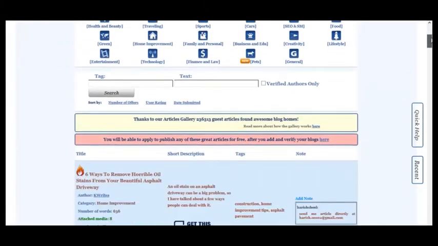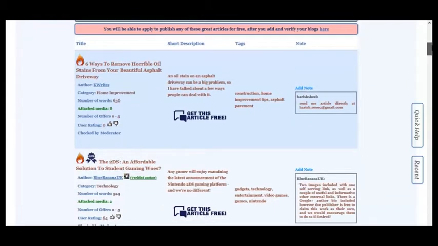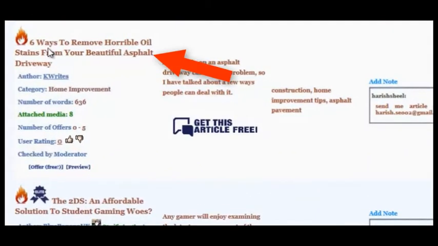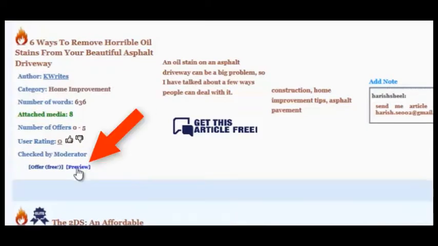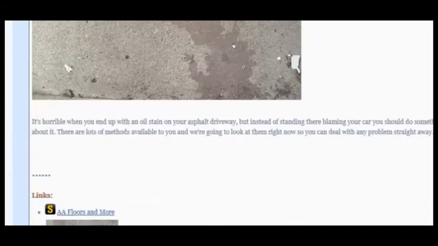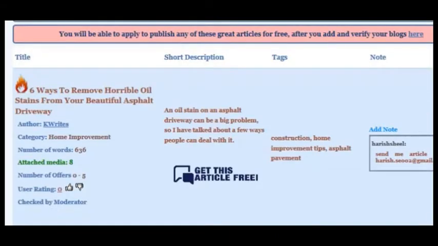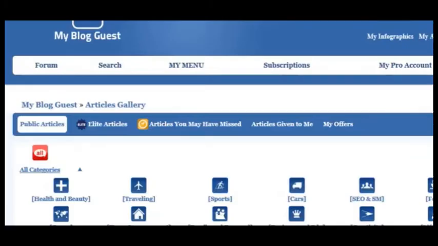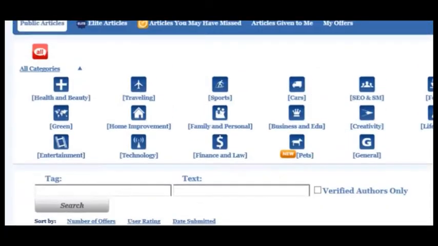So instead of just posting "I have an article about whatever," what this does is it actually shows the title and some information about the post itself, and you can even preview it by clicking the preview button. So you can even see a little chunk of the article to get an idea of the writing style. Now obviously if you want content for your blog, this is a great place to go, but I'm assuming that you want to publish elsewhere.